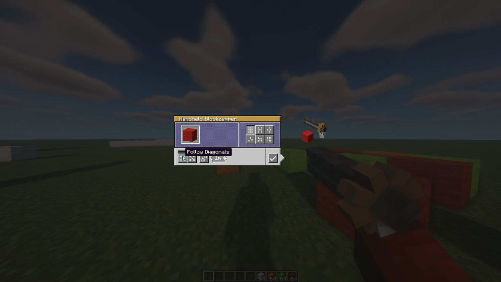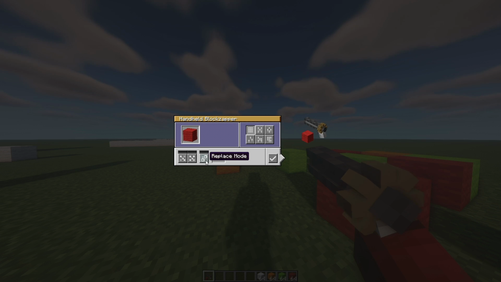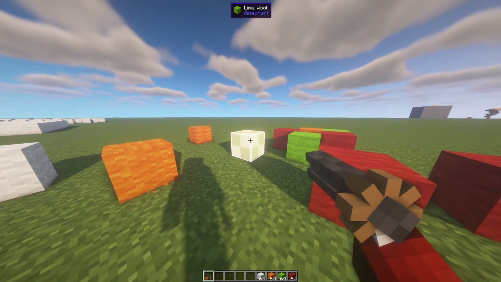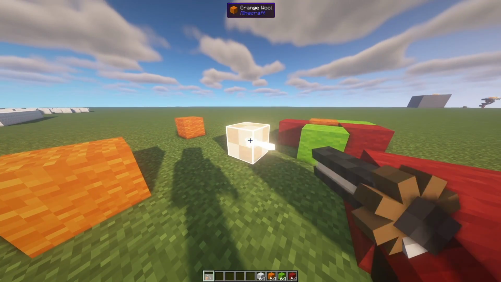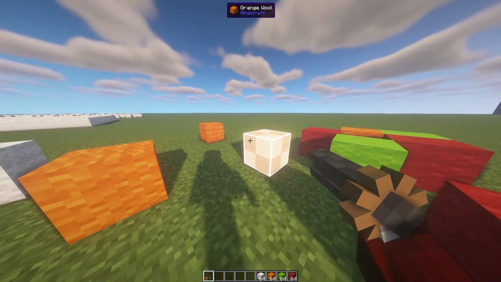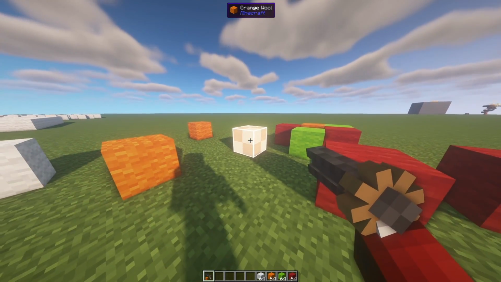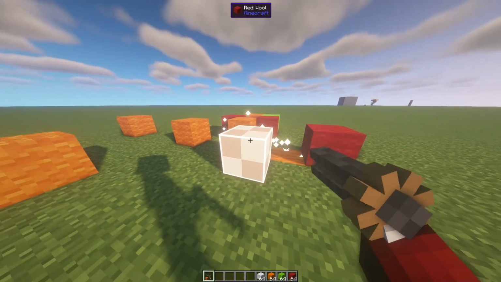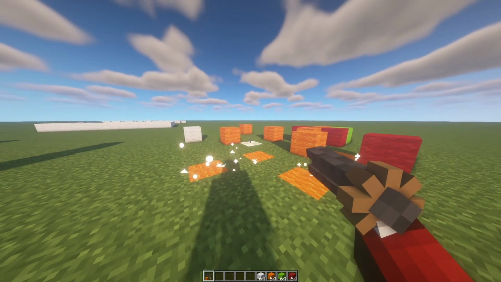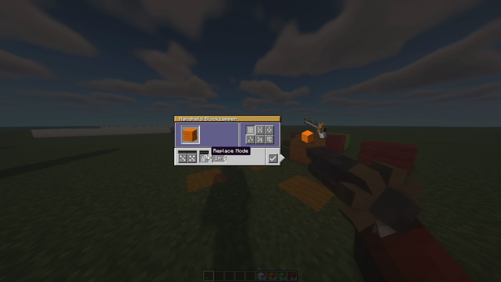Now, there are follow diagonals and ignore material borders and things along those lines that I'm going to cover in a moment. There's also replace mode. So if we enable that, you can see that, let's say we select orange and we want to change this green piece of wool to orange, we can right click and it will change it for us. Now, if we're in survival mode, the block is just going to drop onto the ground. So just kind of keep that in mind. But since we're in creative mode, it doesn't really care. You could even change the blocks on the ground here as well. Now, let's get out of replace mode.